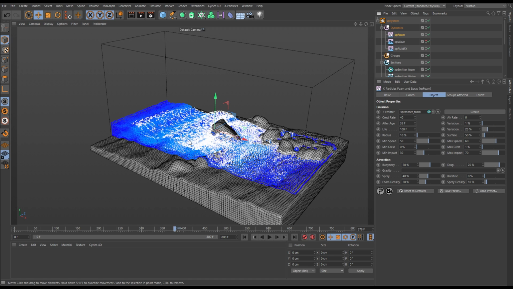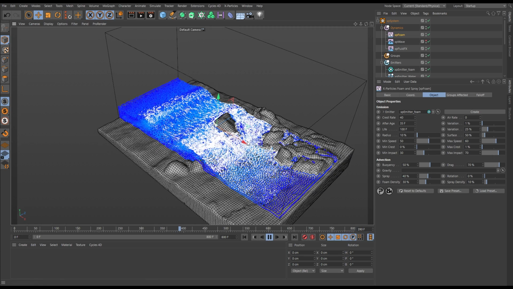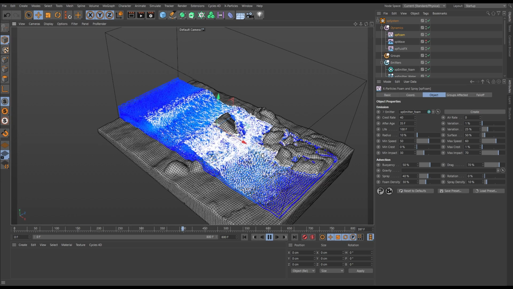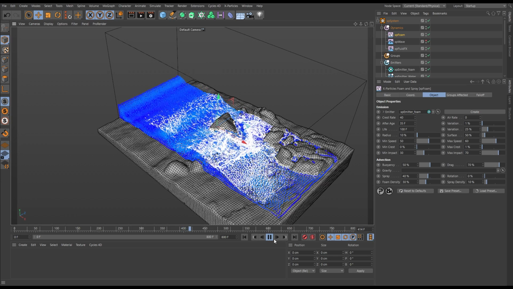Now, because we're in a very, as I said, a very low resolution, low accuracy fluid sim here, we don't have very realistic values here. These are way too low. But for this scene, bringing them down actually gets us something that works. And this looks pretty nice. And look, this is running in our viewport. This isn't cached, and we're getting pretty decent playback for this amount of particles.